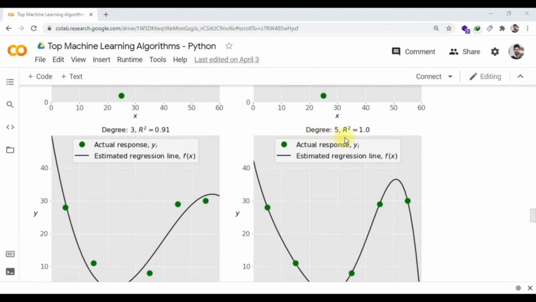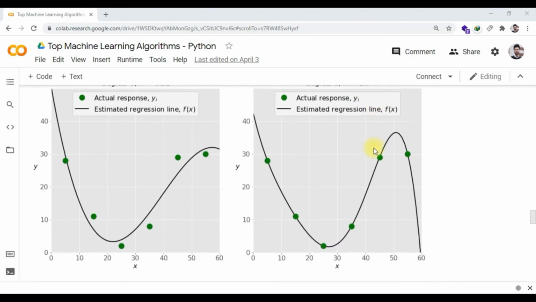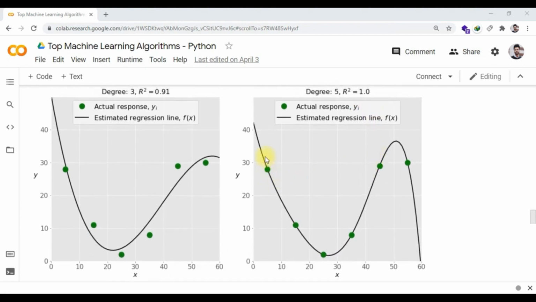And here we choose the degree 5 and the r square value is 1. It just says your model is perfect, but no model is perfect. You just have to pick the right value. Here you see that it will go through each value of the known data, but as soon as you give it new data, it will crash. It does not give you the correct output because the model is overfit. So I hope you understand the concept of underfitting and overfitting of the polynomial regression model.